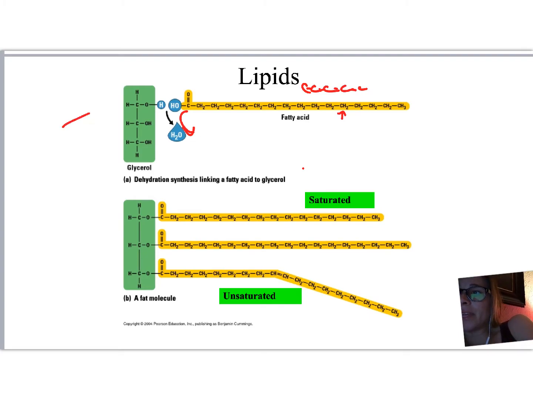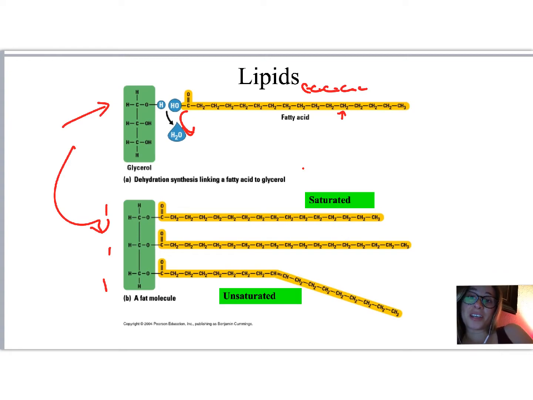This one right here, where we only have one of these fatty acid chains attached to a glycerol head, is called a mono, right, meaning one glyceride. If we look down here, we have 1, 2, 3 attachments. It's called a triglyceride, right? Maybe you get those checked with the doctor sometimes.